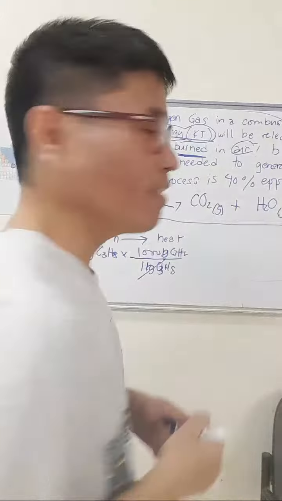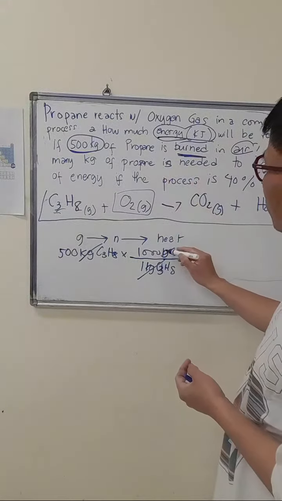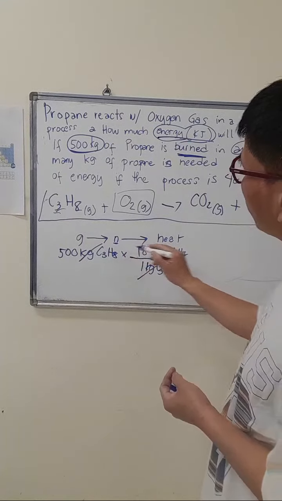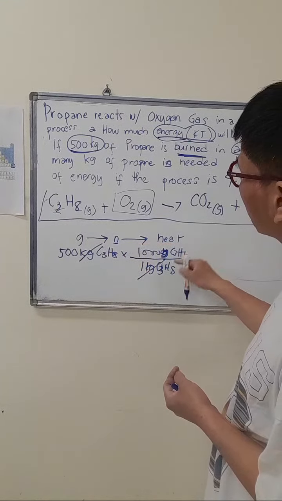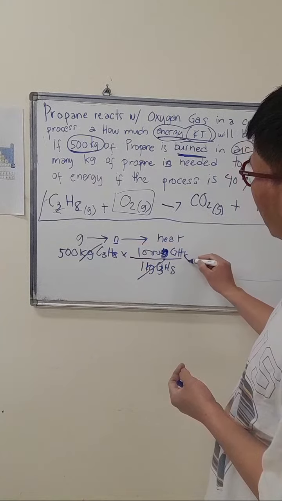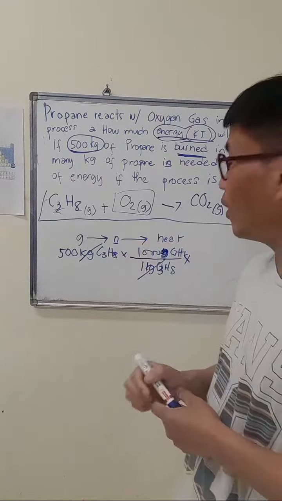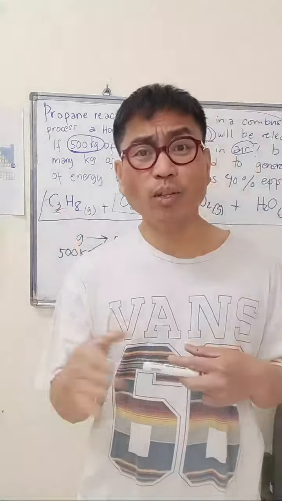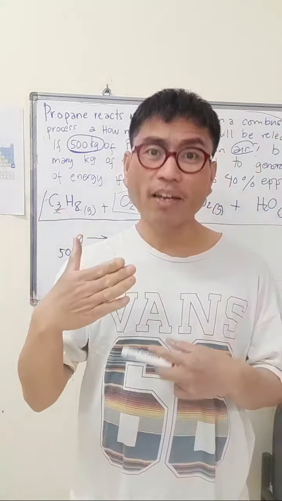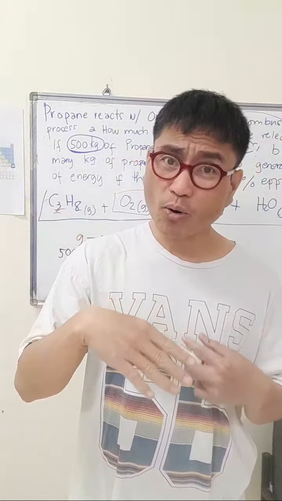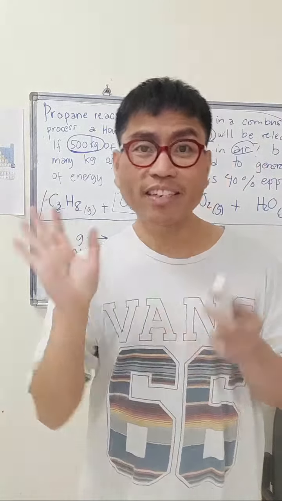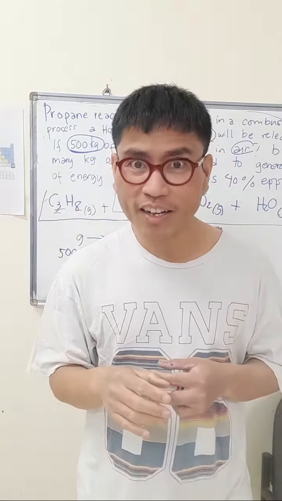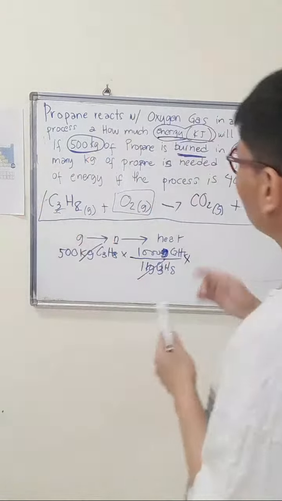You get the point? And then we have now the grams. So go to step 2, which is the number of moles. Multiply that with the molecular weight, but adjust. If the grams will be cancelled with the molecular weight, then you have to flip the molecular weight to cancel the grams, or reverse it just to cancel the denominator and the numerator, things like that in algebra. Okay, like that, math. Again, math.